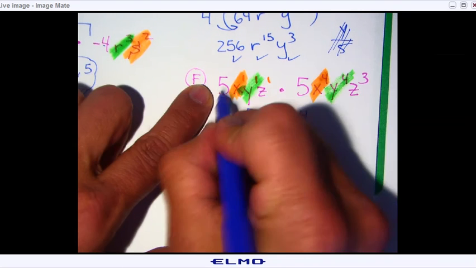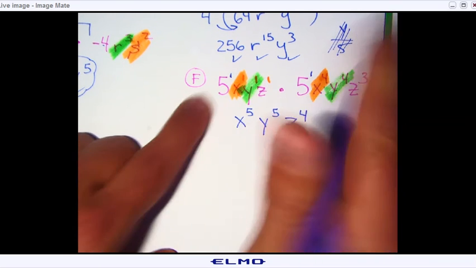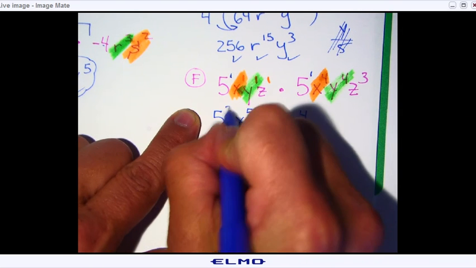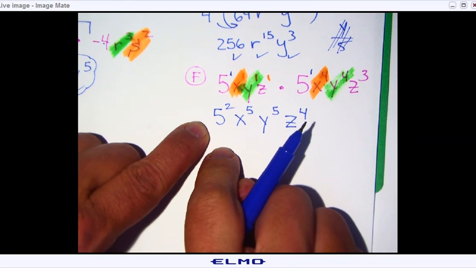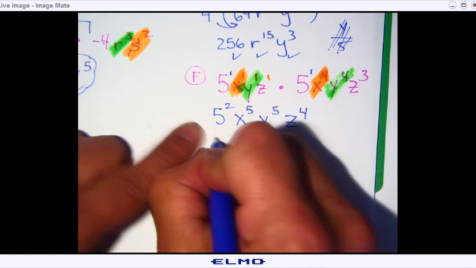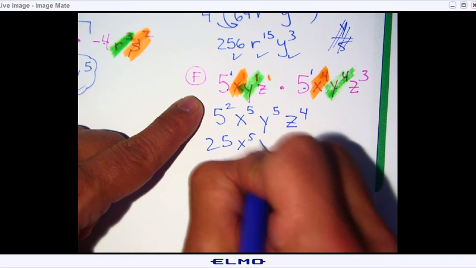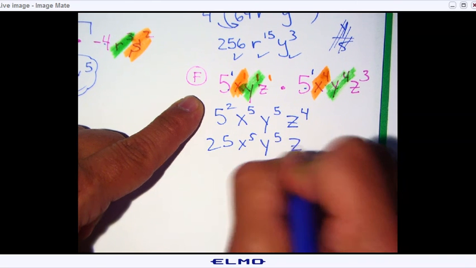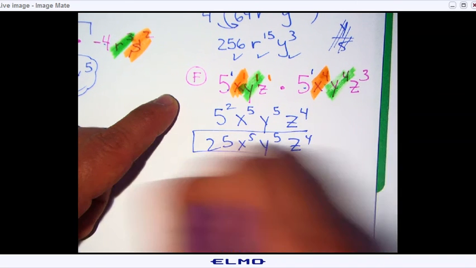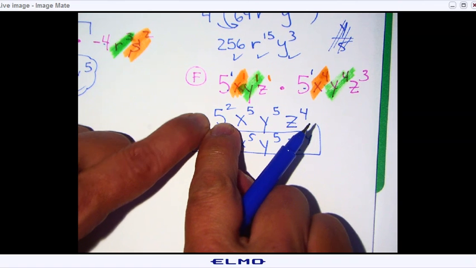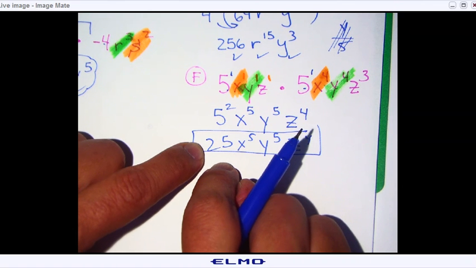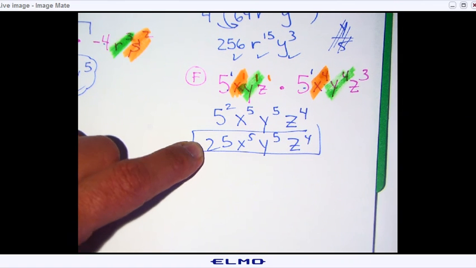Now here, if you did this, see how they're the same? This would be 5 to the power of 2. And that's fine. Or you could have put 25. 5 times 5 is 25, and everything stays the same. See, it's the same thing. All right. So if you guys did this, that's fine, but you had to put 25. Okay. All right. So far, so good.